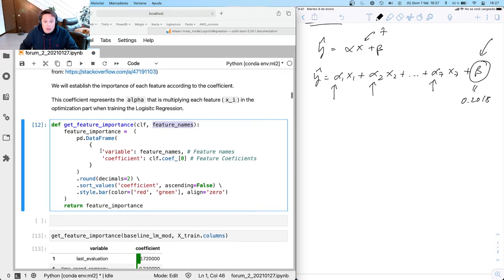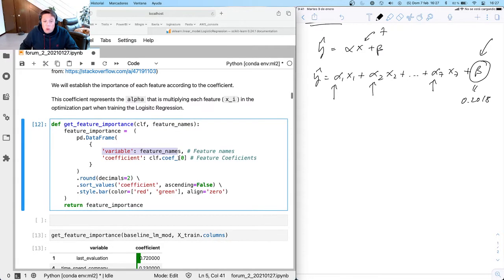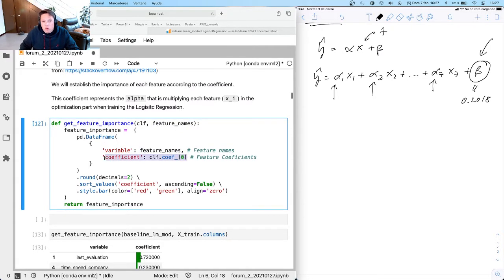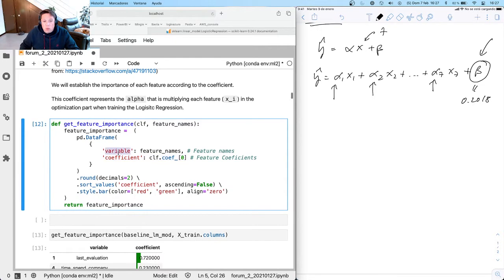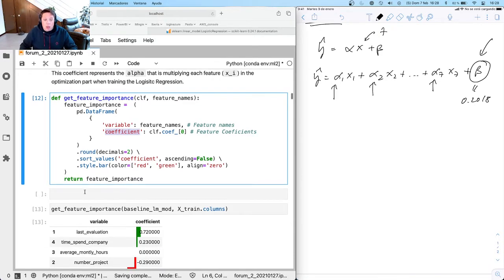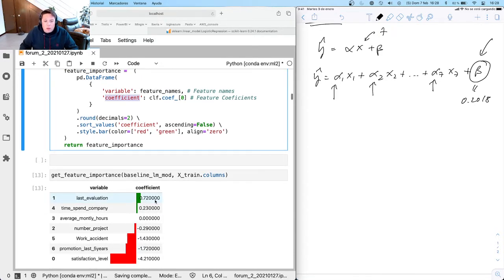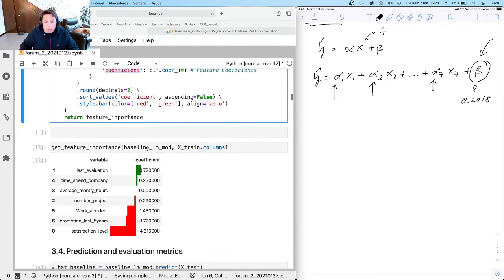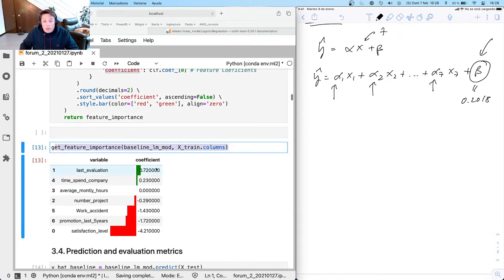By zipping these two, or by creating this dictionary, first one with the name variable and second one with the name coefficient, we can create a data frame, like this one in here. For each one, we will have its coefficient and the bar plot indication of how big it is and whether or not it's negative.